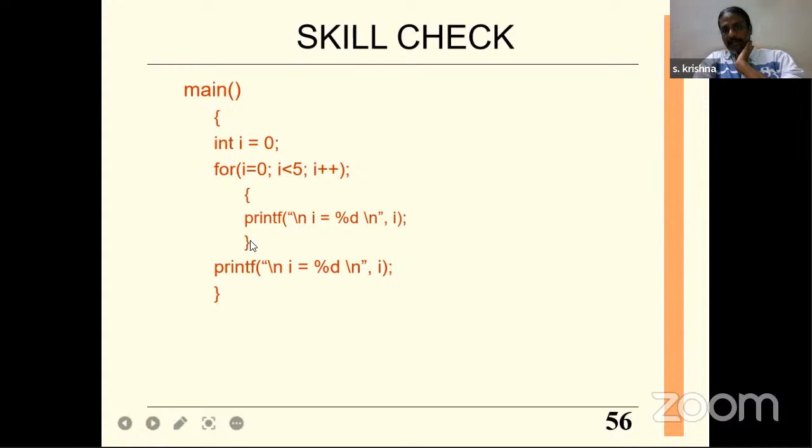Please understand, it is a statement, so it has to be written in the flower brackets itself. All the execution you want to do has to be done in the flower brackets only. Now tell me what was the output? 0 to 4. Okay.